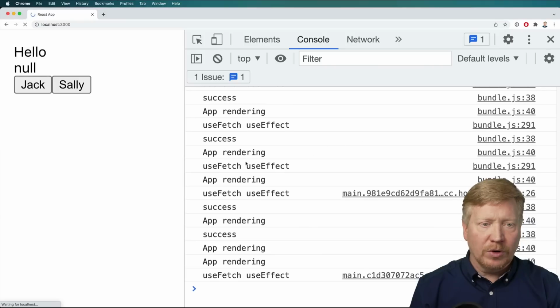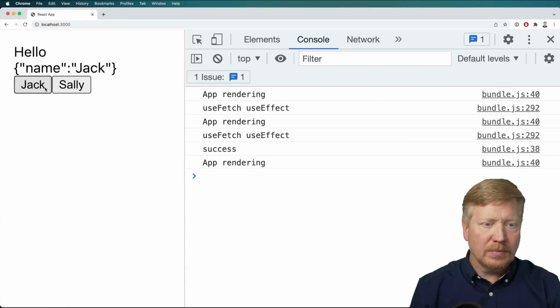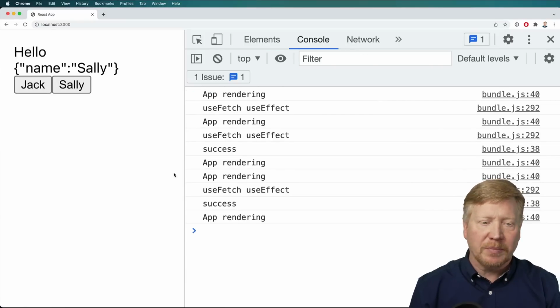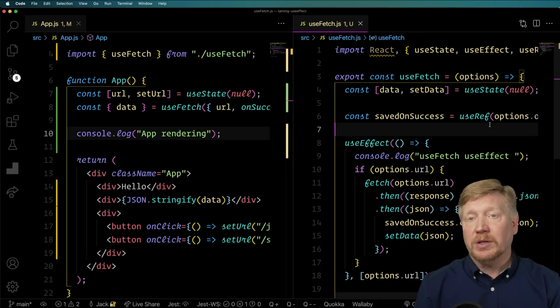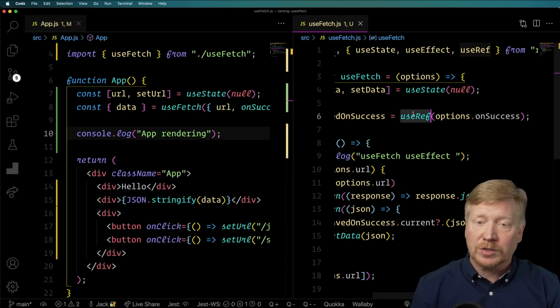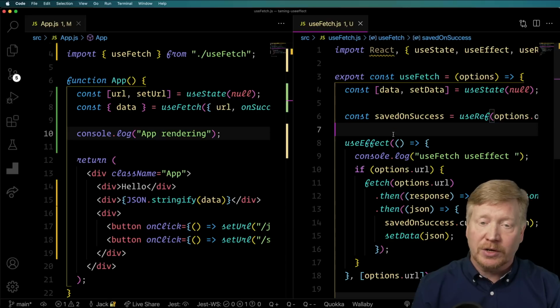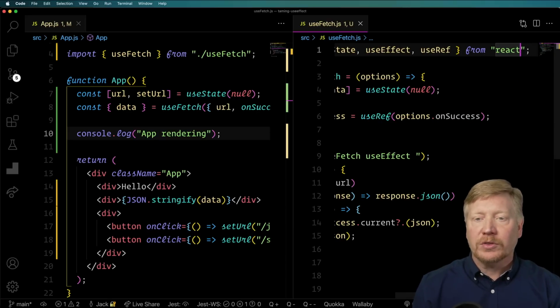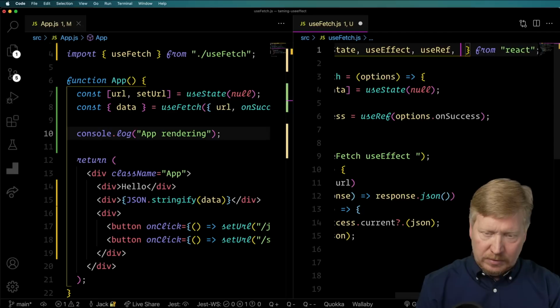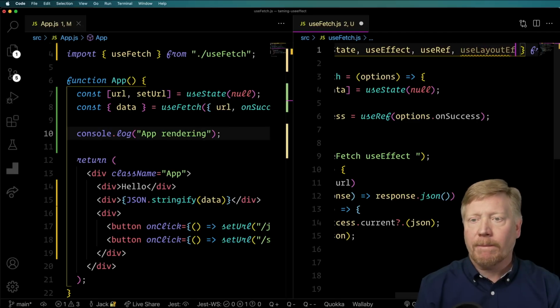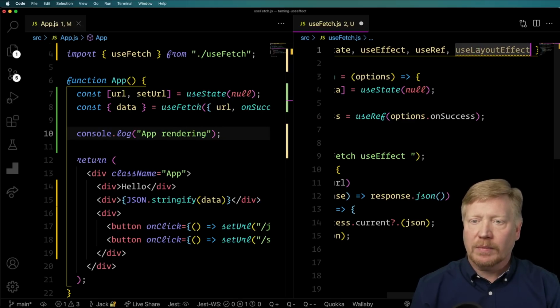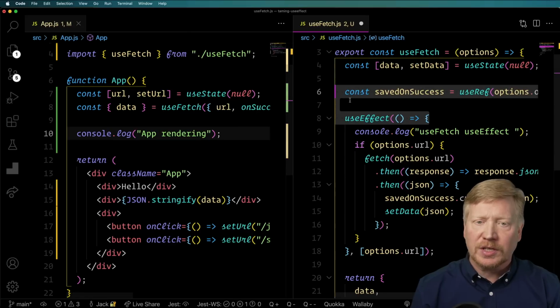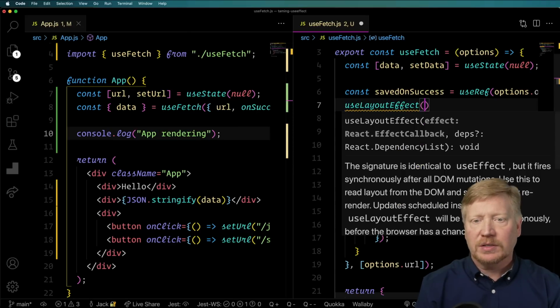Let's take a look, see if it works. Yeah, works perfectly every time. Okay, cool. But of course, we want to be able to change this, and useRef works like useState. You give it an initial state, but that won't actually change it later on. So another thing that people do is they couple this with useLayoutEffect. And useLayoutEffect is just like useEffect, except that it's synchronous.